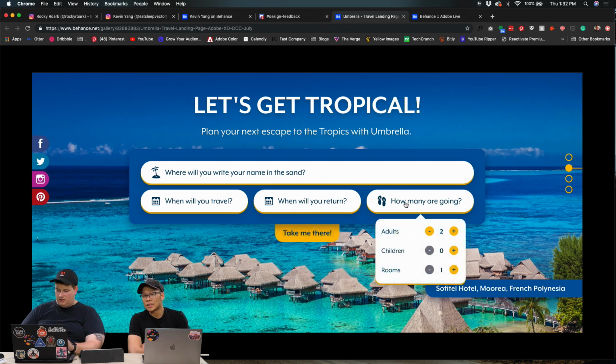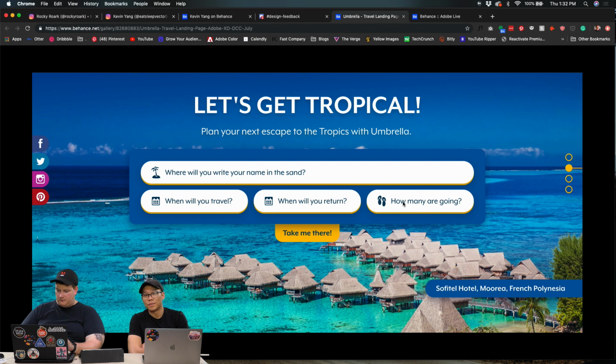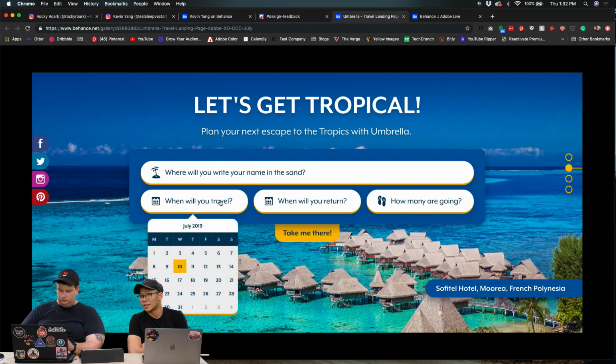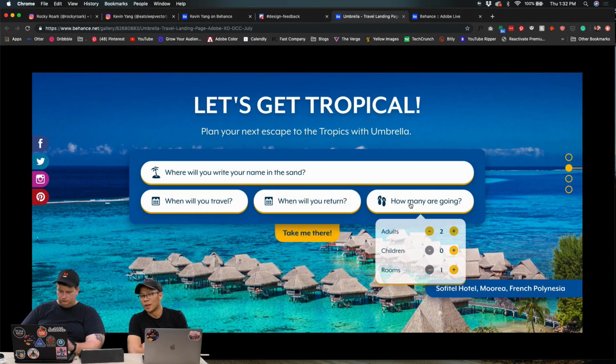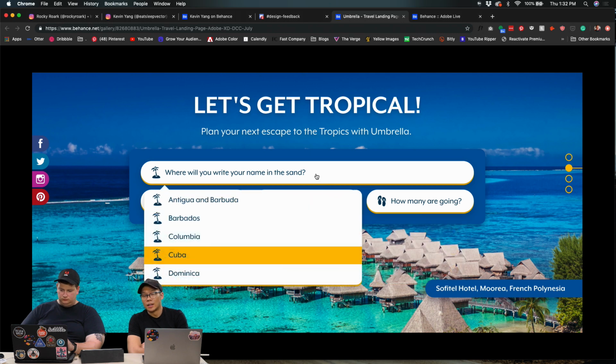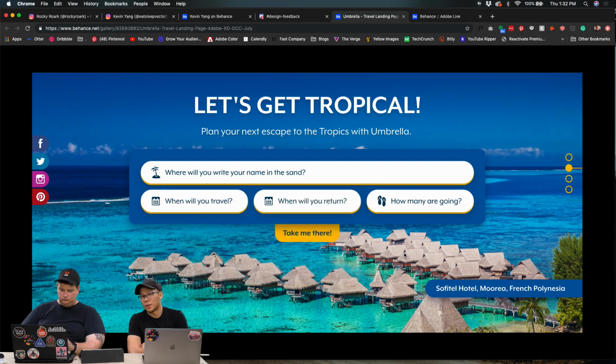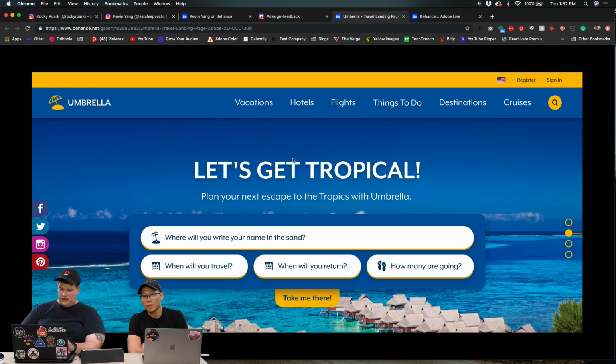I think it's a pretty interesting pattern because usually, so when you click it, I like how it pulls up the calendar. After you click into the fields, I think it's pretty interesting and pretty intuitive, right? Like when you see the calendar, you kind of know that, hey, you're supposed to pick a date. Yeah, I really like this.